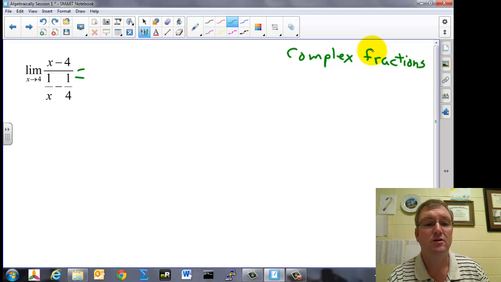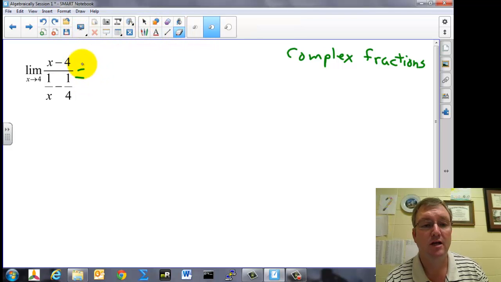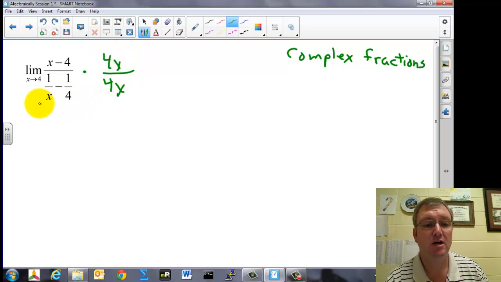All right? There's a couple of different techniques. I think the easiest thing to do is let's look at our denominators. And we've got an x and we've got a 4 in our denominators. So what I want us to do is multiply this by a special name for 1, and we're going to multiply it by 4x over 4x. Now, why did I choose 4x over 4x? Because that's my denominator. That would be my common denominator.